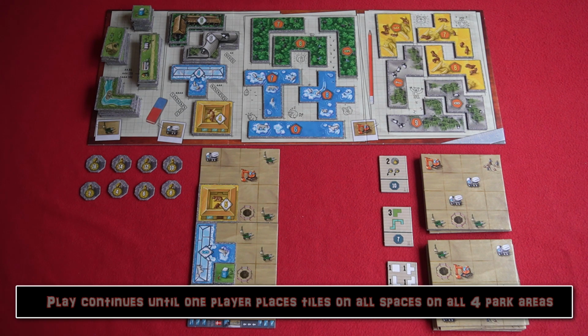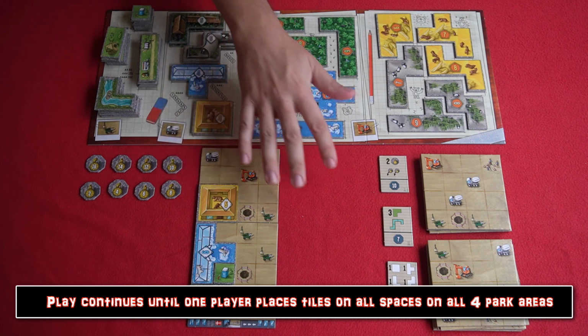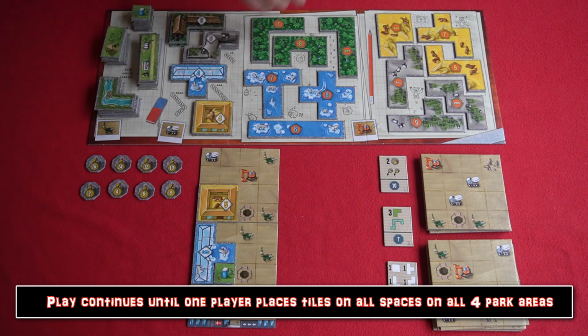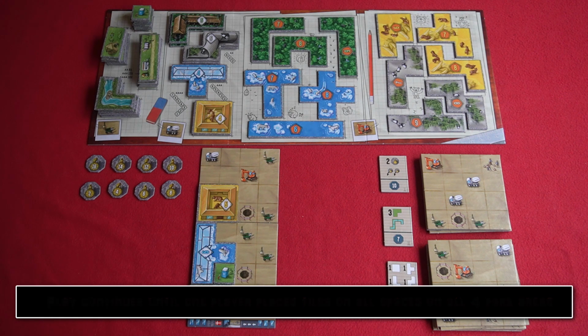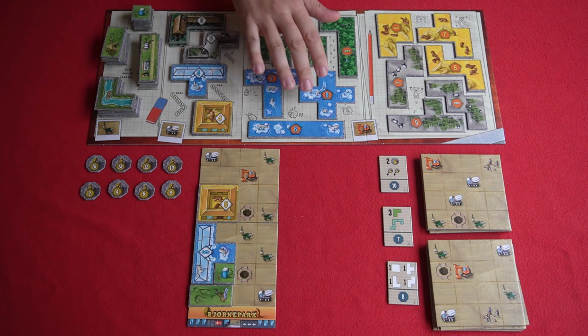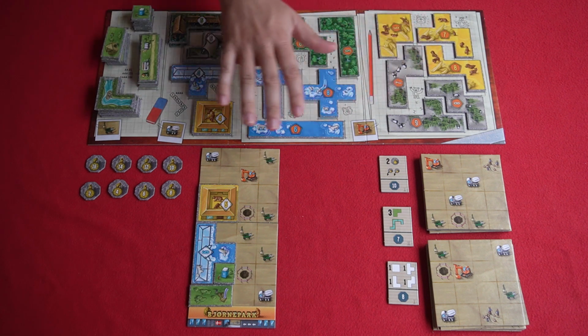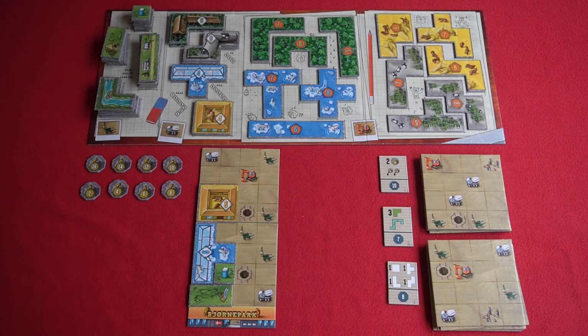So play is going to continue like that until at least one player has covered up all the symbols on their park areas. And at that point each player will then get 1 remaining turn, and as you'd expect you're going to score up simply by adding the number of victory points on all of the tiles you played throughout the game, including those bear statues.